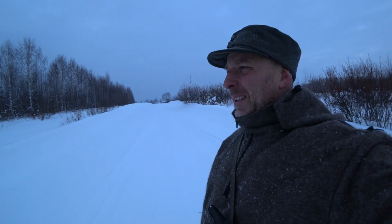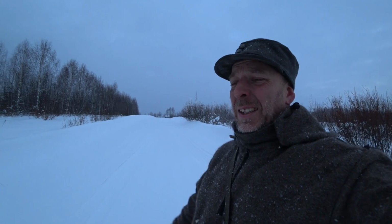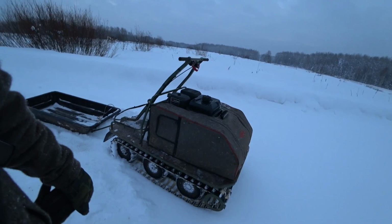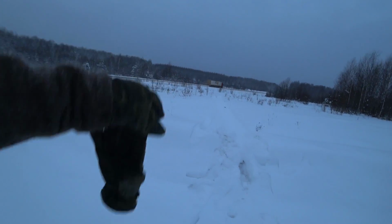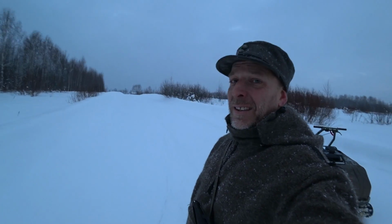Alright guys, so yeah, sun has gone down of course, and it's cold, it's windy. I'm not wearing any membrane over the wool, so wind goes straight through. There's the crawler, mini crawler. Seems to be running all right now. We have to go over the berm there and out onto the newly formed trail. Let's get the crawler up and running and get a little drive on the field there. See if the trail is packed enough. Otherwise, we just have to wait.